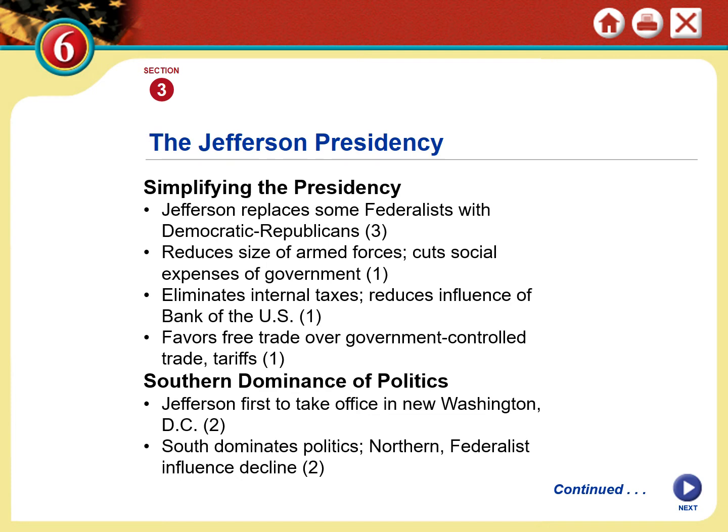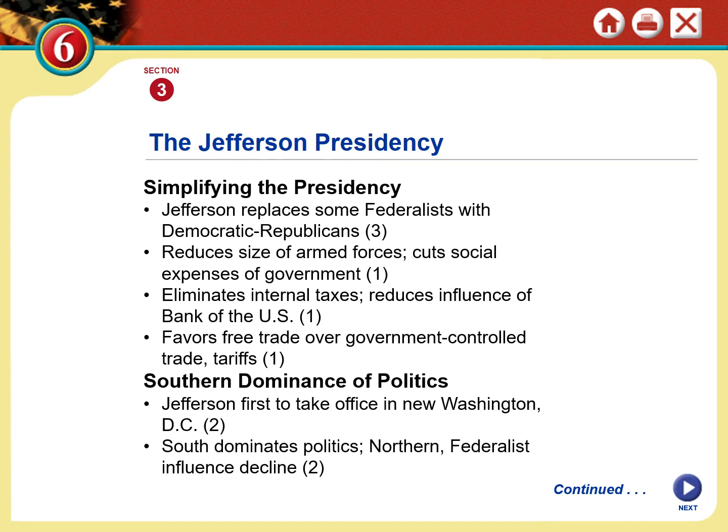And it does represent a profound political shift, because the president does have an enormous amount of power. For example, Jefferson replaced all the Federalists in the White House, all these cabinet-level positions, with Democratic Republicans. Jefferson reduced the size of the armed forces, if you read in your book, to a paltry amount. Essentially a handful of officers equipped to train a militia if we are attacked. And so the military was cut to almost nothing.